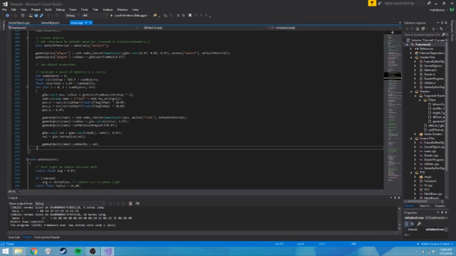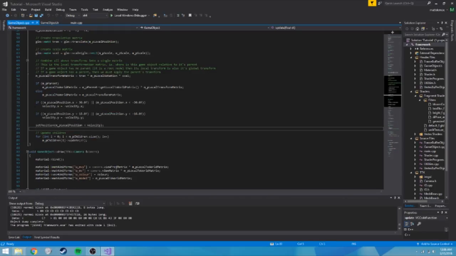I'm just going to walk you through a bit. So the first thing, with the objects moving randomly, is just here. When we create the objects, we set them with a random x and y velocity, and when they update, we move them based on their velocity, and if they reach the edge of the screen, I reverse their x or y velocity based on the edge of the screen. It's as simple as that.